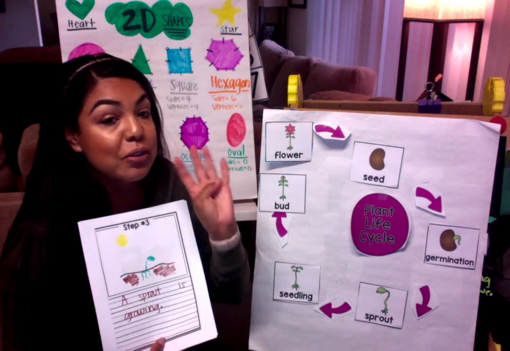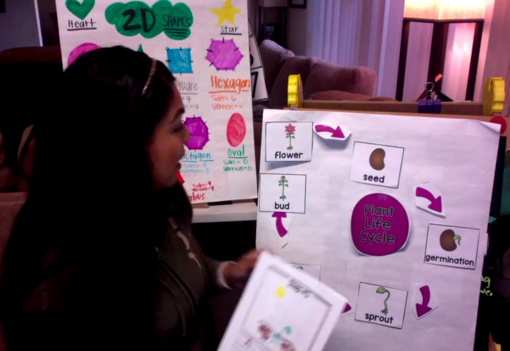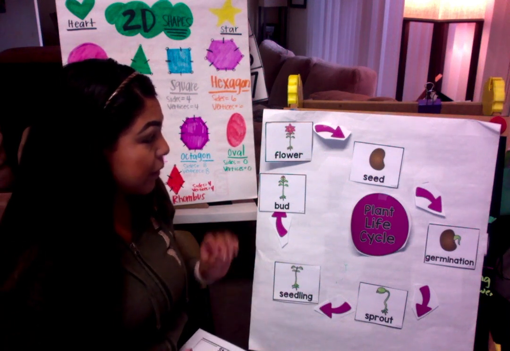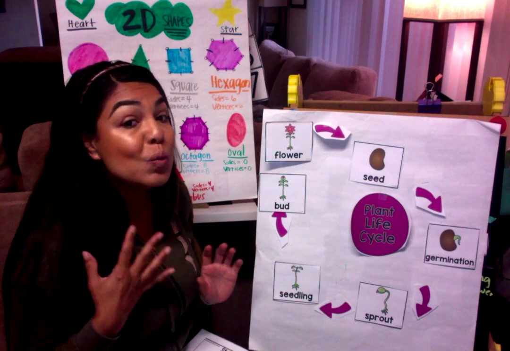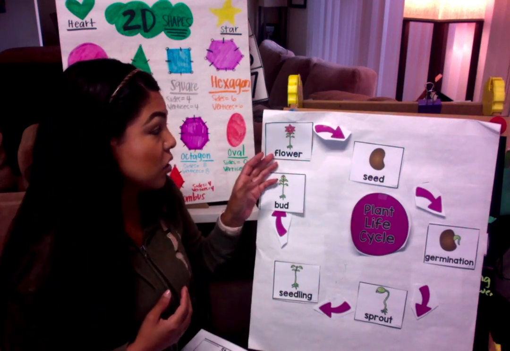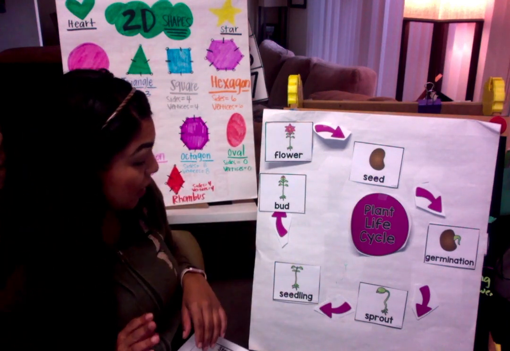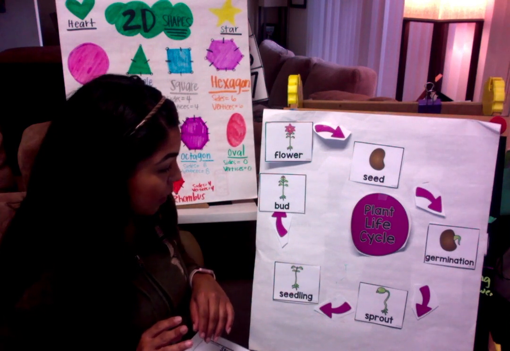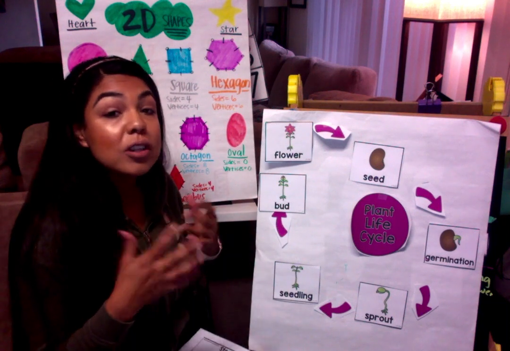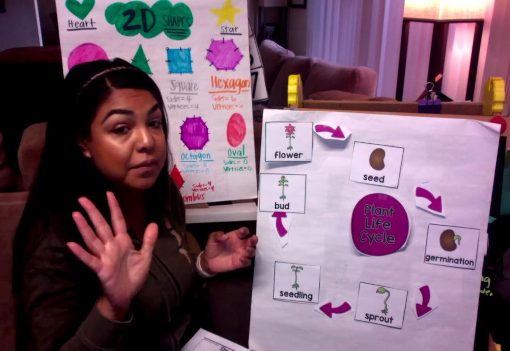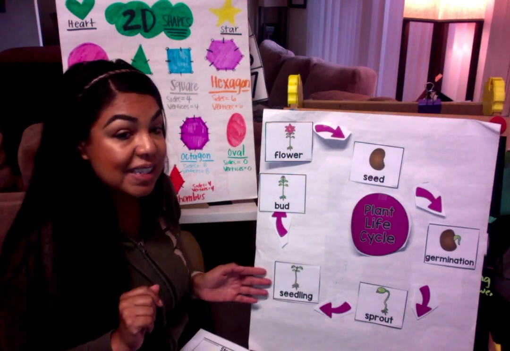Now let's go ahead and review number 4 and number 5. All right, so today we're reviewing 4 and 5. Now, obviously, I'm only having you write to page 5. If you want, you can do step number 6, but you don't have to. You can go ahead and write about seedling, bud, and flower. You can do it all on step 4 and step 5. Okay. So step number 4, we're going to talk about a seedling.